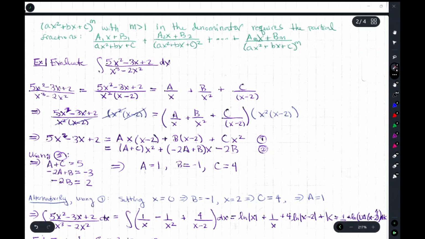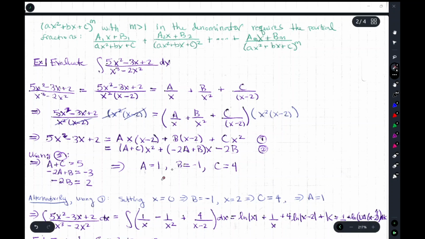And that important alternative is you could view from equation 1. Now, the left-hand side equals the right-hand side for all x. Okay, so for any possible x, the left-hand side equals the right-hand side. But notice this trick could be used to solve for the constants a, b, and c much more easily.